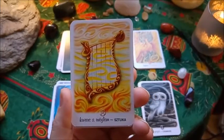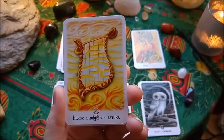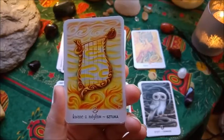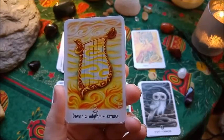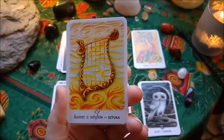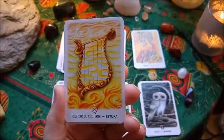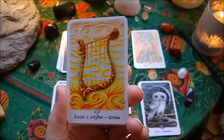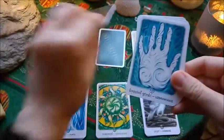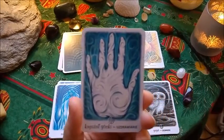I was with the regular position of this card, and then we have the reverse, which is superficiality, arrogance, ignorance, posturing, a weirdo, vanity, falseness, vulgarity, lack of tact, doing something despite lack of skills, blockade, lack of consequence, and incoherence. Ooh, I really murder this word. Oh, look at that. Whoa, this is stunning. This is so stunning.